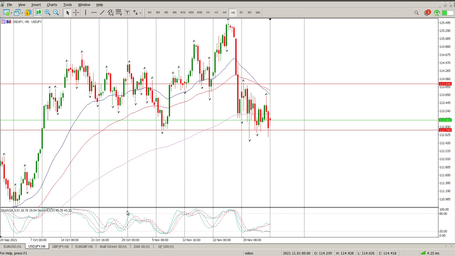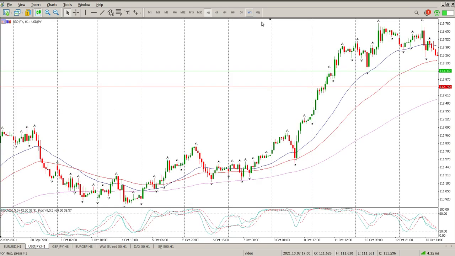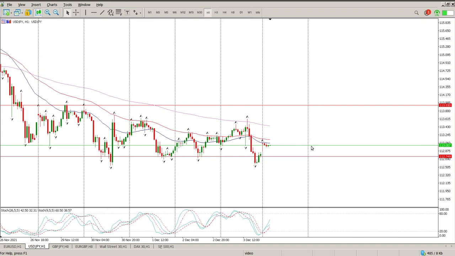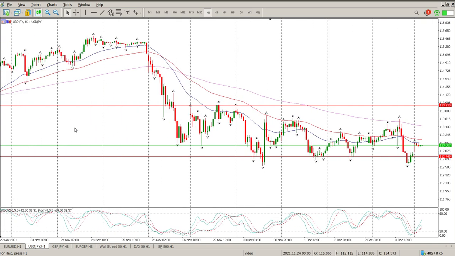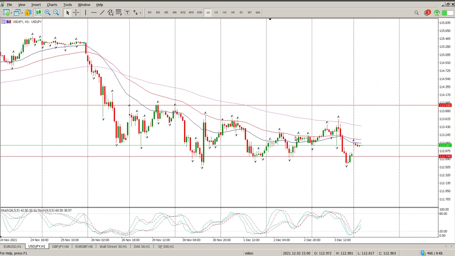Moving on to US dollar, Japanese yen, pretty much the same scenario here. We are just consolidating here above and below the 155 EMA on the 8-hour. Oscillators are not giving me any warm, fuzzy feelings. And if we move down to the 1 hour, you will see range bound. So this was trending up, that strong dollar for quite some time, and then we've started drifting lower. So I'm going to need to see some proper structure. This is sideways, and I want to see a break and retest of that structure before looking at it. So the dollar is still sit on hands for me.